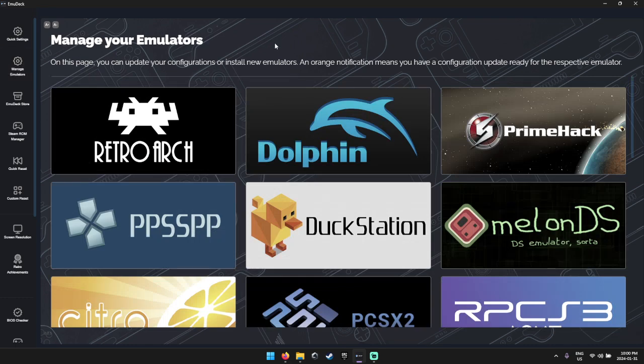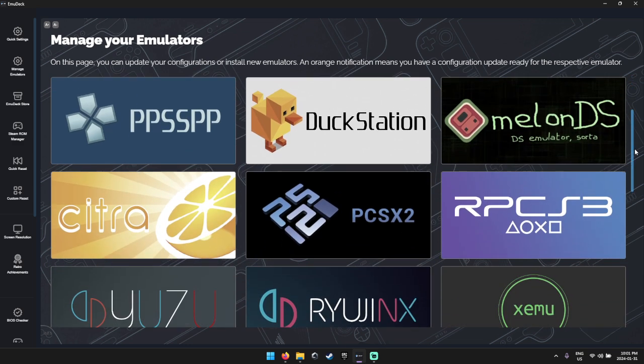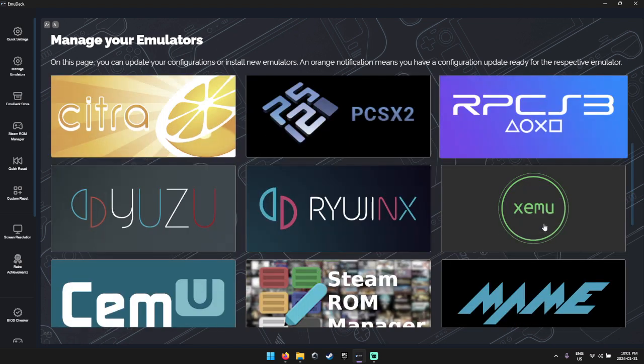So if we go into Manage Emulators, this is going to show you essentially what emulation options you have. Like I said, you have RetroArch, which goes all the way to like PlayStation 2, I believe, N64, PS1, all of that, PSP. But then we also have the GameCube and Wii emulator Dolphin, and Prime Hack, which is a Dolphin emulator sideload, which will be for the Metroid Prime collection, basically giving it modern controls and extras. PSP emulators, PS1, DS, 3DS, PS2, PS3.